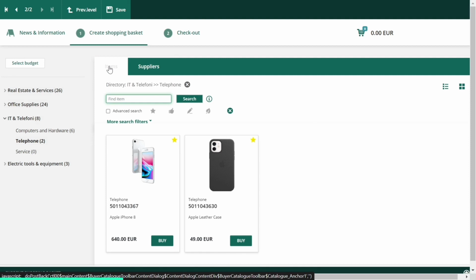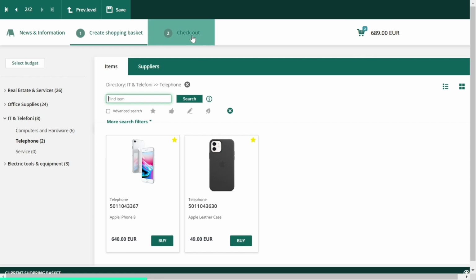And if we do, then I can start from an item to say, yeah, I would like to buy this phone and this leather case from Dustin. I place it in my shopping basket as in any other web shop online. And when that is okay, then I go for checkout.